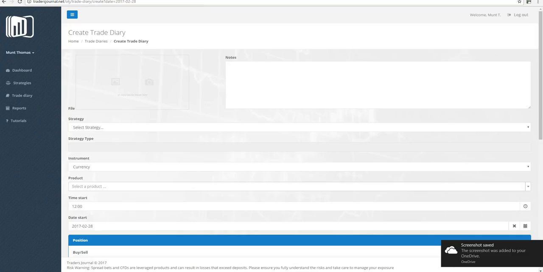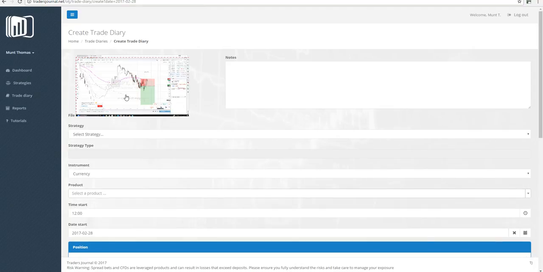And then we can go back into our Traders Journal, click and Control V to paste it in, and there you've got your chart. Now what this means, even though you can't see much on it at the moment, that's not really the point. The point is that it will be there, and when you come to review your trades, you will be able to see exactly what the market looks like at setup, so that if you do find that the market is performing differently to your strategy, to your expectations, then you can actually go back and start to see some of the patterns in these charts, to see some of the things that maybe were different to the patterns that you noticed when you were doing your backtesting. So that really is its purpose.